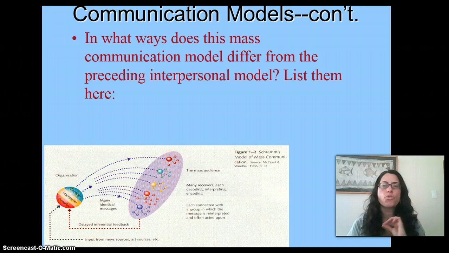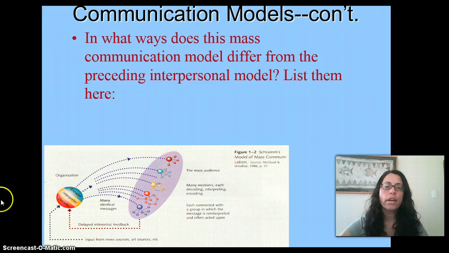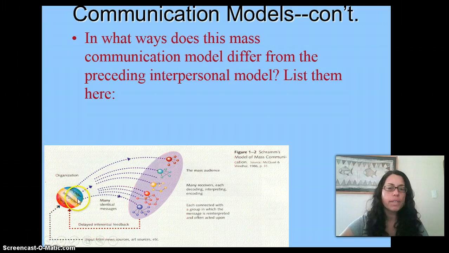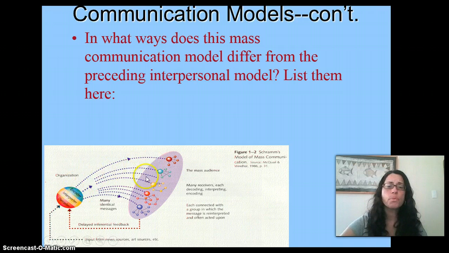And we're talking about a traditional mass communication model here. We'll talk later in the semester about how convergence in the internet has really changed this model, but when we're talking about a traditional model of mass communication, now your interpreter, or in the old language, your encoder, sends out multiple copies of the message.